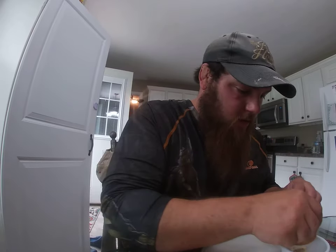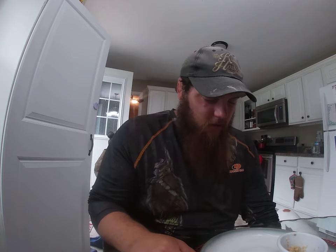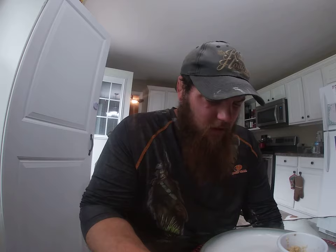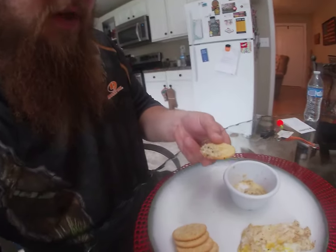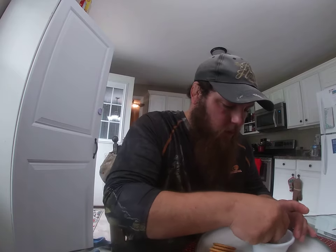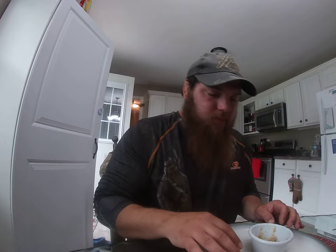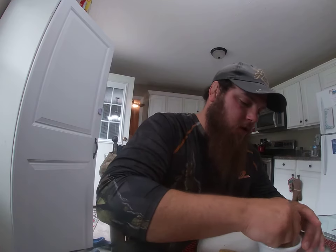Let's see if we can get a scoop here and show you guys. Let me pray first. Dear Lord, thank you for today. Thank you for all that you do for me. I pray that you bless this food in your name. Amen. Alright guys, check this out. Sort of looks like some grits — sometimes it's a little more off white, sometimes a little more yellow, depending on the fish. Mmm. Yeah. Oh my gosh, it's so good. I want to go catch more of these just for this roe. Forget that egg — this is amazing.